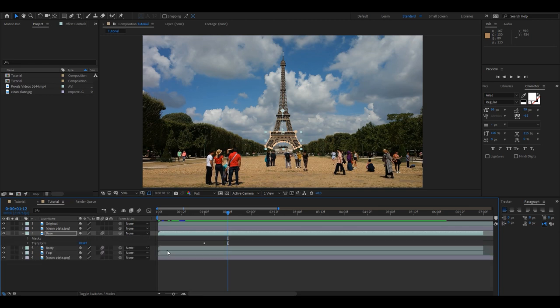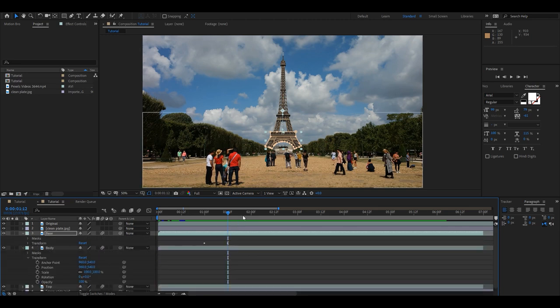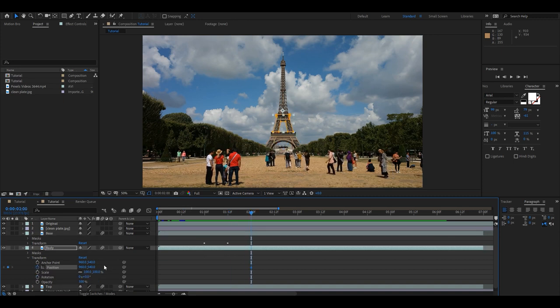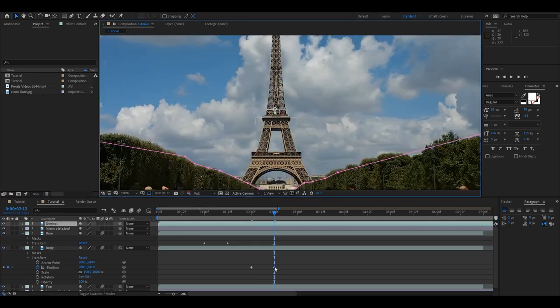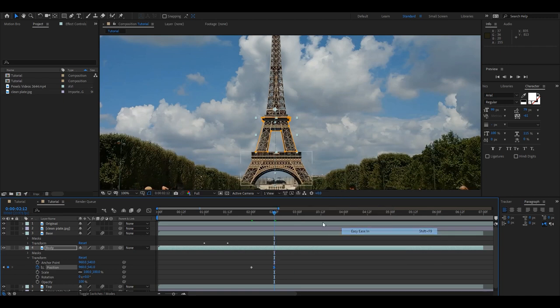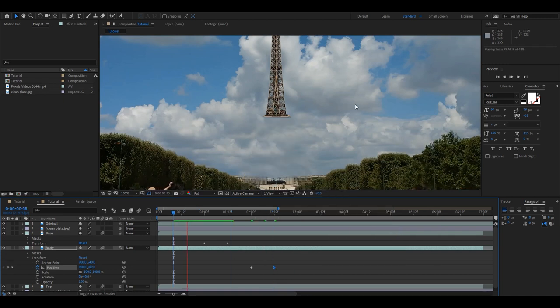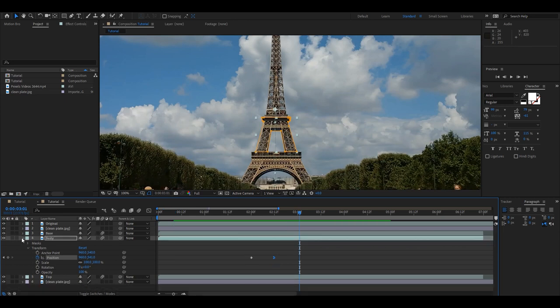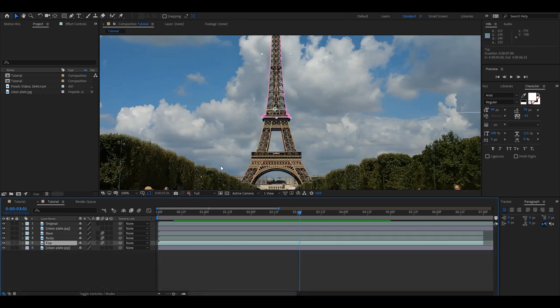So I'm gonna keep this open so I know where this one ended. I'll go to my body, open this up, and I'm gonna go half a second forward. Position keyframes on. We gotta drag this below the mask. We're gonna go half a second forward and bring it back up. Alright, don't forget to change the keyframe. And now we have something like this. Boom, boom. And all that's left is to animate the top, and that's just the same thing.